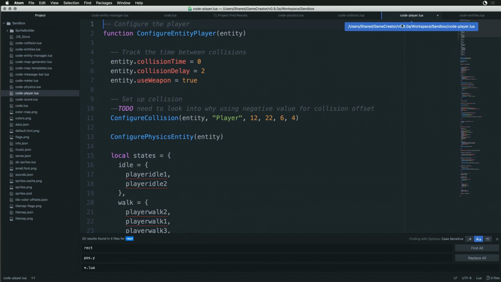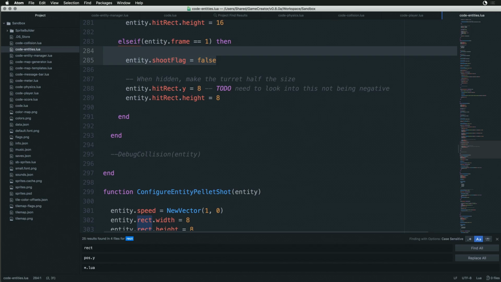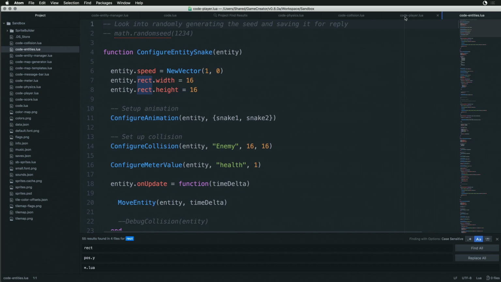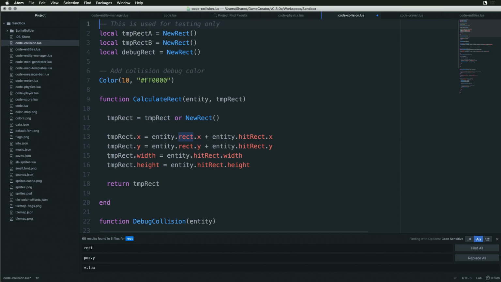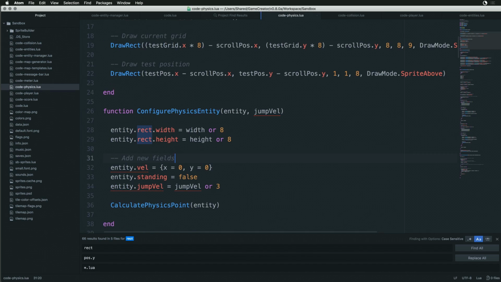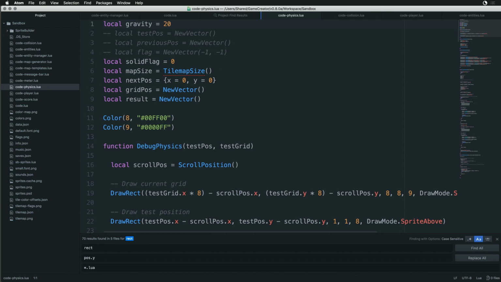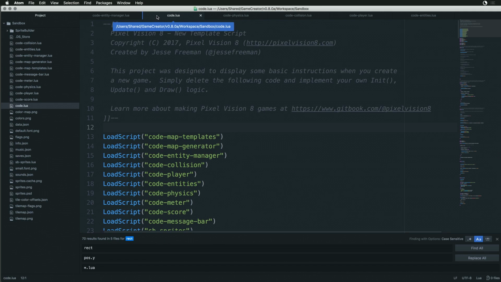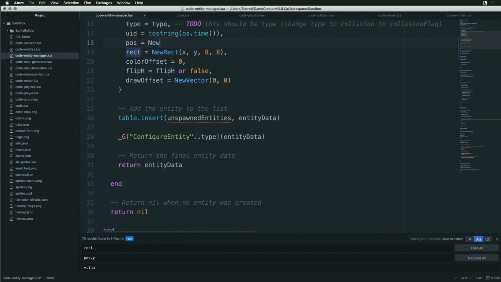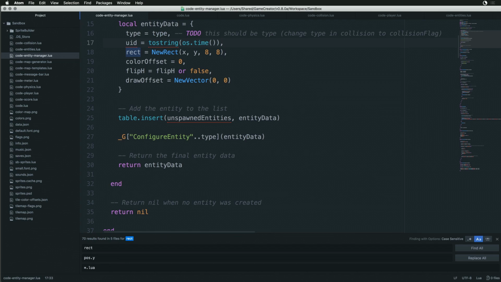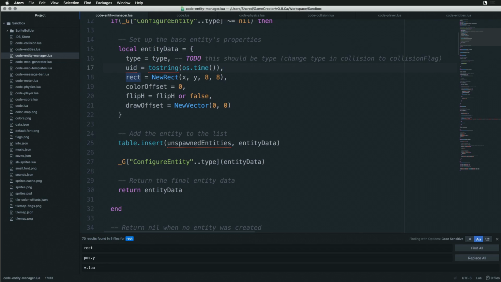All right, let's undo all this, and we're going to code entities, collision, physics, undo. Let's get rid of this. Code, undo, and entity manager. All right, so that didn't work out the way that I wanted it to.